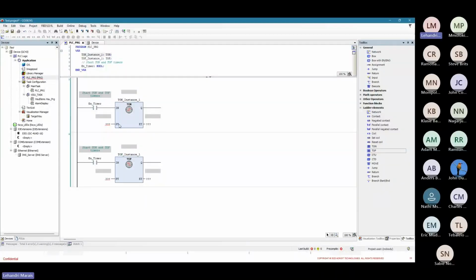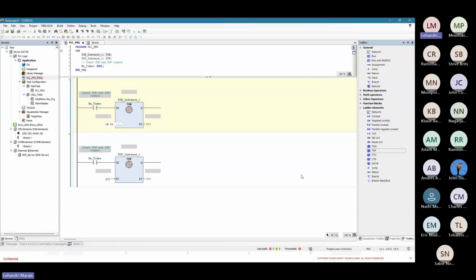Your PT input on the left-hand side of your timer function block is your preset time. So whatever time you want to set, this is where you do it. To do this, you say T, which indicates that this variable type would be time. And you can set it as 5 seconds, or if you'd like 5 milliseconds, you can also do that.